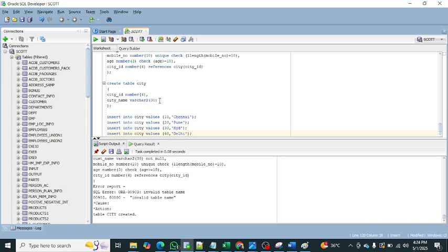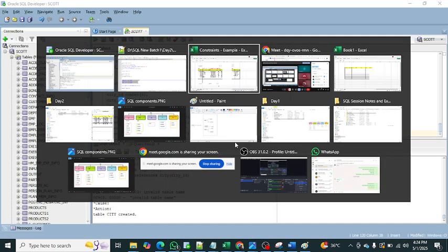For the city id we are giving 10, and for the city name we are giving Chennai. Here we have provided 4 different cities, and we have mentioned the city IDs for these 4 cities, which we have already seen.